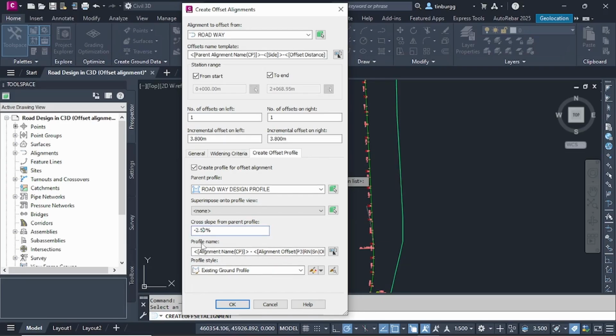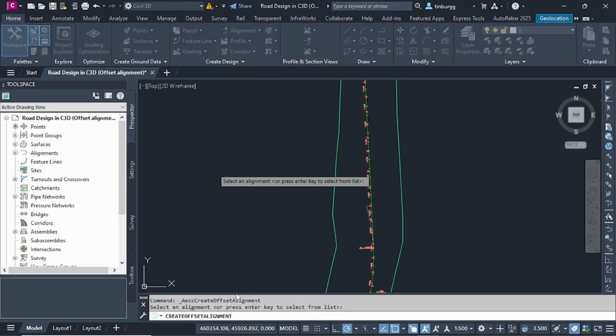Then the profile name. So the profile name, let's just leave it as given by this template. And then the profile style, let's leave it still at that. We are not changing anything there, and we are good to go. So just click on OK.